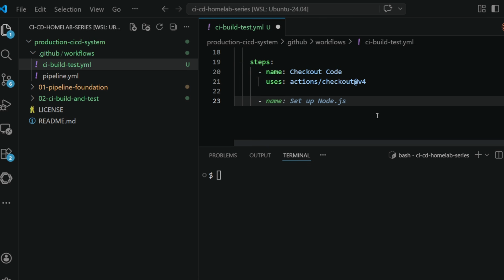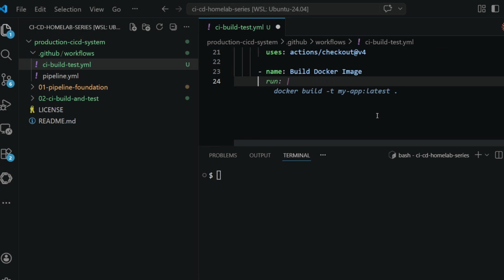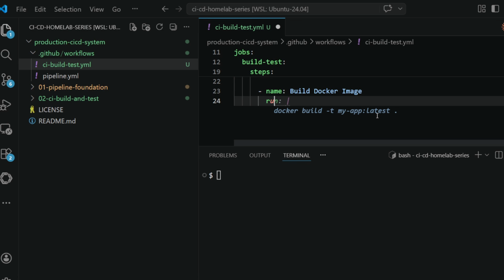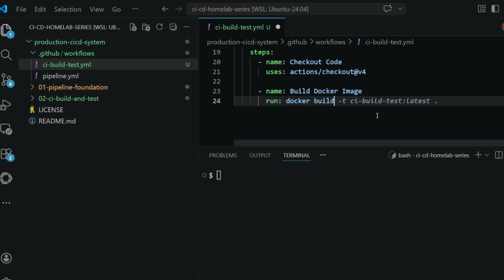So for that, I'm going to say - name: Build Docker image. Then run: docker build -t ci-cd-prod .